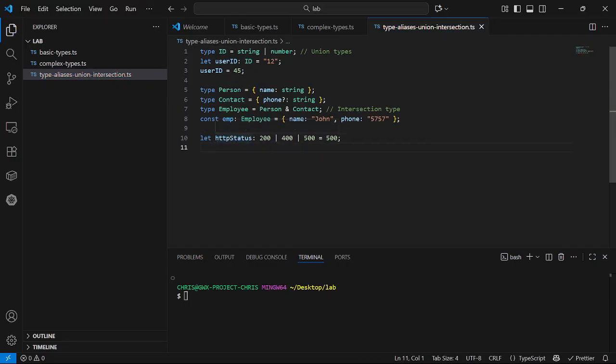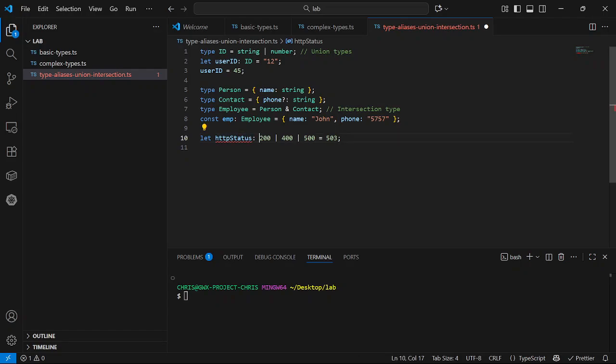We defined HTTP status to be either 200, 400, or 500. Any other value will not be acceptable. If I try to give it something like 503, it will not accept it because it's not part of it.